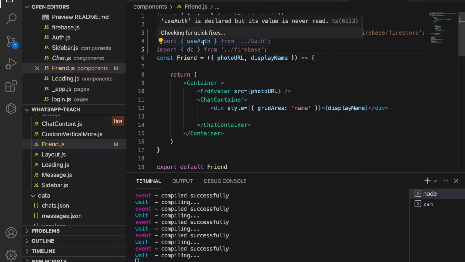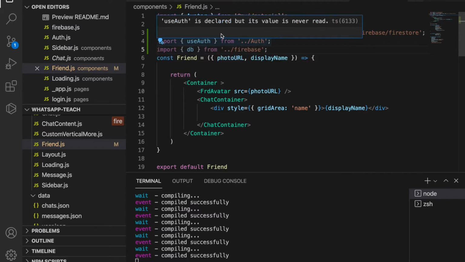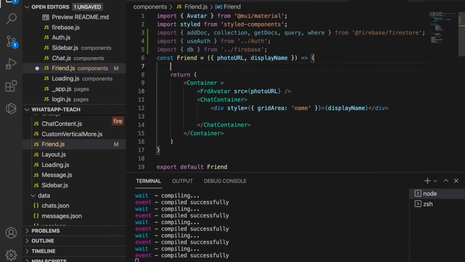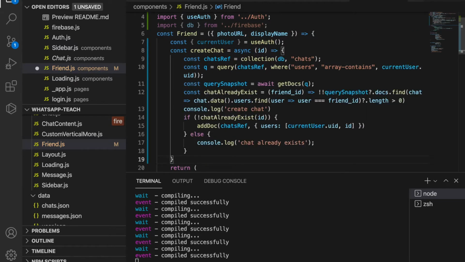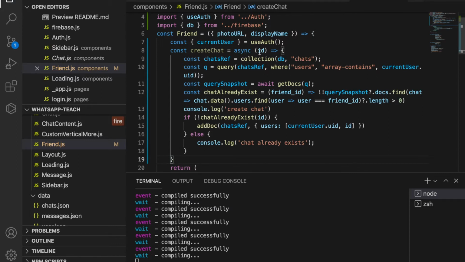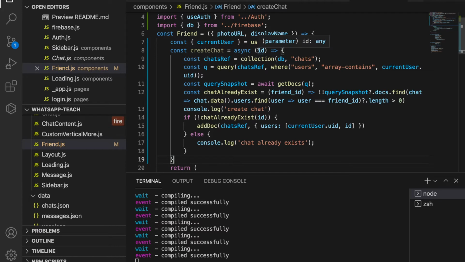And we have to use useAuth to get the current user. So here we type const currentUser is equal to useAuth, and then we are going to add the createChat function, and this createChat function will pass the friend ID.